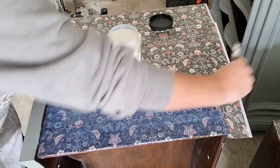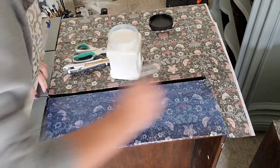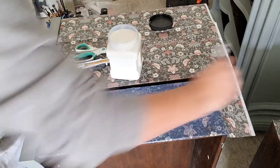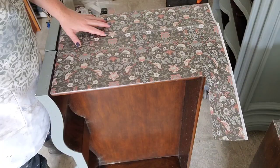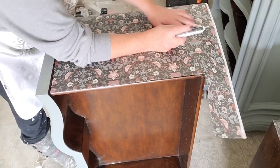This is going to let it seep through from underneath and also seep through from the top, and this is going to make my paper join nicely into my drawer side. Once it's dry, I'll come back and give it another coat of my satin clear coat over top.